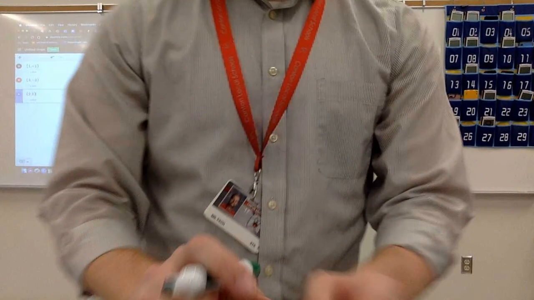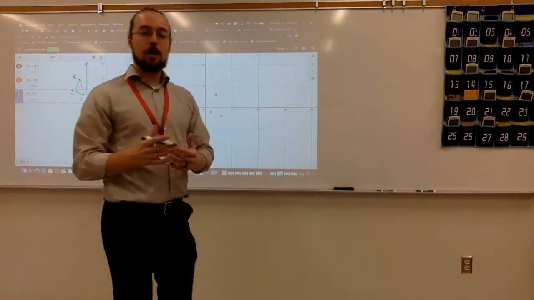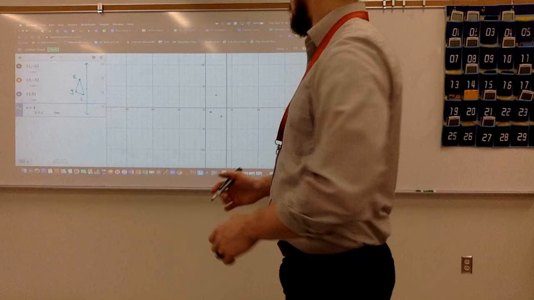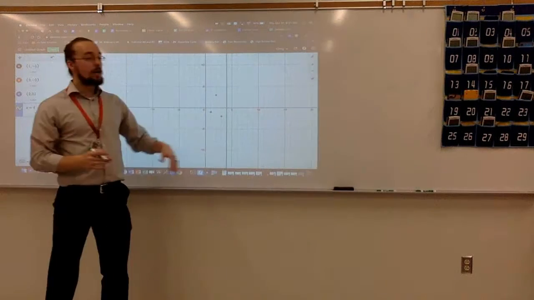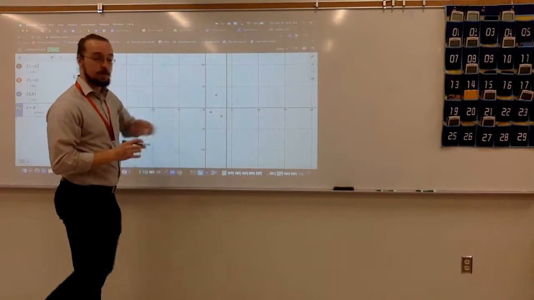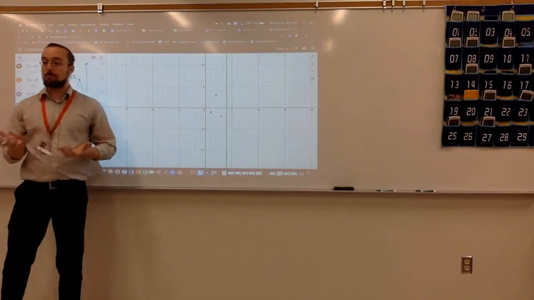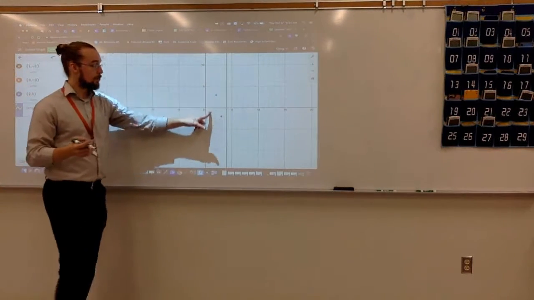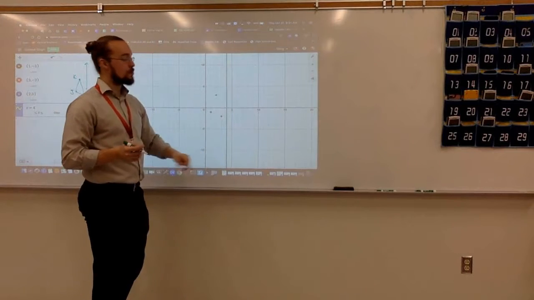Okay, so three points to get my original triangle, and then type in the line that we want to reflect across. So I type in x equals 4, and it'll give me that vertical line. If you get tripped up on how to set up the problem, type it into Desmos. That'll give you the original problem. So here are my three coordinates. Here's the line I want to reflect across.